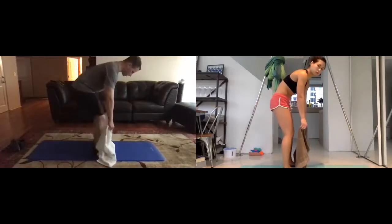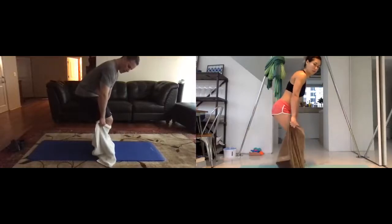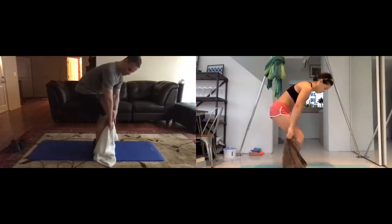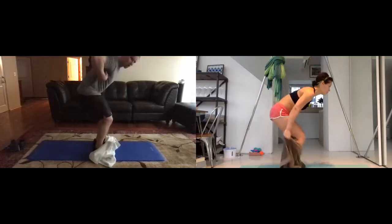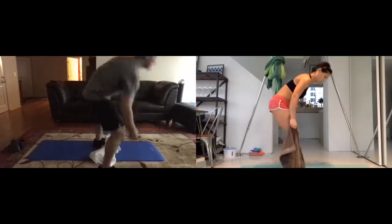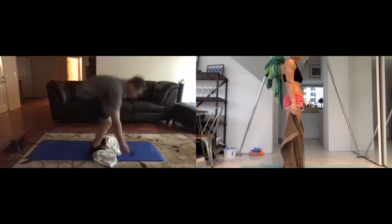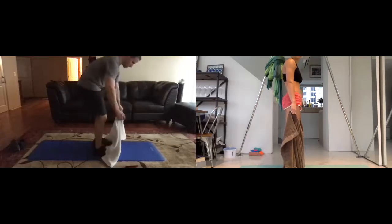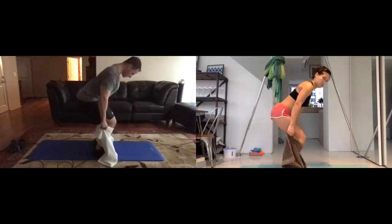And you're going to bend your knees forward, pull the towel into your knees, and think about pulling your wrist and your elbow back and up. We want to engage the lats here. And we're going to hold this for 30 seconds as well. So ready, 3, 2, 1, let's go.